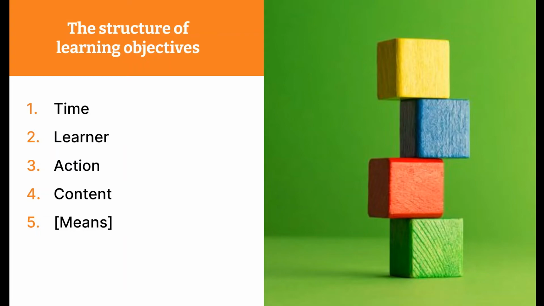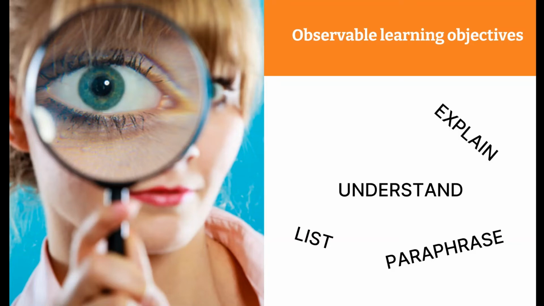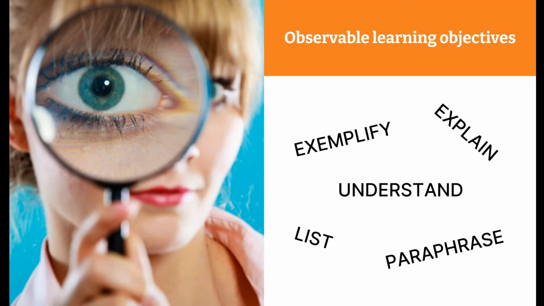Let's see an example. What does it mean that, by the end of a unit, your learners will be able to understand a concept? Will they be able to paraphrase it with their own words, or to list its components, or to explain it with reference to a more general theory or framework, or to provide an example where the concept is applied?